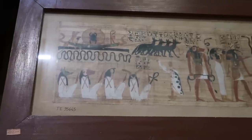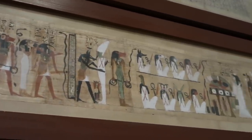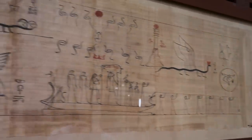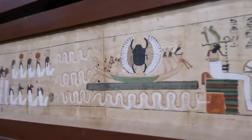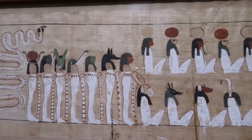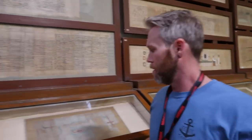So this is a papyrus scroll. And we saw earlier today how papyrus was made. It's basically a plant that they take and cut down and press it and squeeze all the water out of it, and it makes a piece of paper. So this was the earliest writing paper invented. And this whole wall here are these long papyrus. And the colors that are still on so many of them, these are thousands of years old. And look at how it looks like this was drawn yesterday with all the colors in there. Some of this stuff is 4,000 years old. I think the oldest artifact that we saw was 4,600 years old. 4,600 years old and still pretty intact. It's unbelievable.